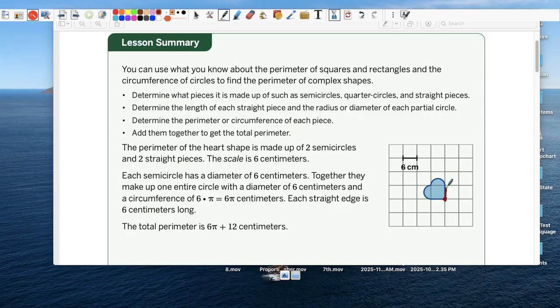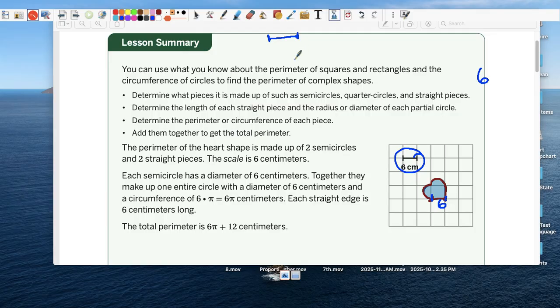So you would go straight, and then walk around a semicircle, or half a circle, and then walk around half of another circle, and then walk through this flat area. What's the distance that you cover? Well, the easy part is the flat, the straight line. From here to here, and they're telling us a scale, be very careful, that's 6. So you walked 6.